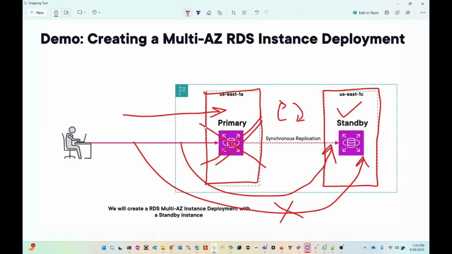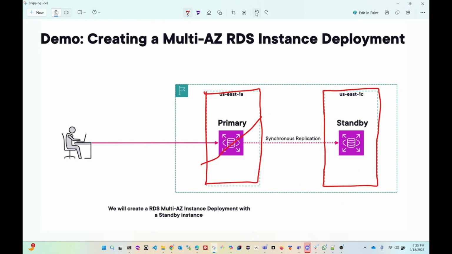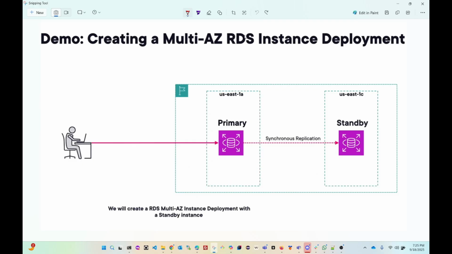So when we fake a failover here, as in when we fail this over, then the traffic that was supposed to be written into the primary will be transferred into the standby. We are going to see that inside our demonstration. So I'm just going to take off all these marks, in case we want to make reference to it later on. We are going to jump onto our AWS console now, and let us see how to implement this architecture.